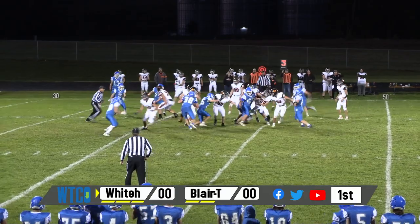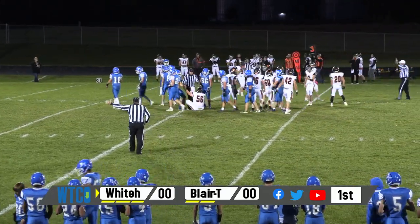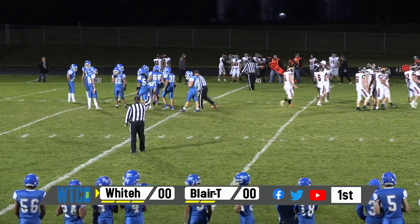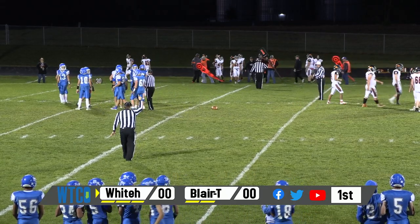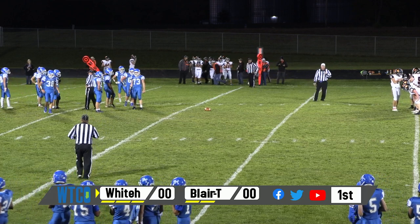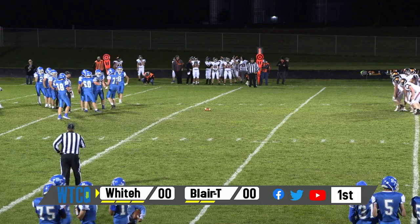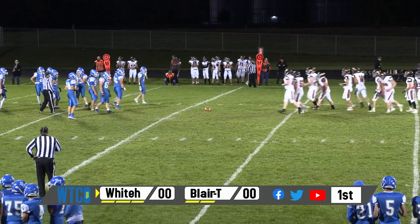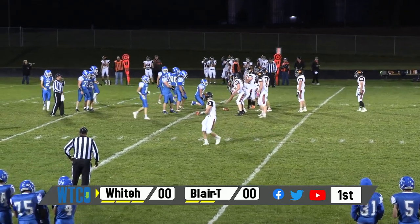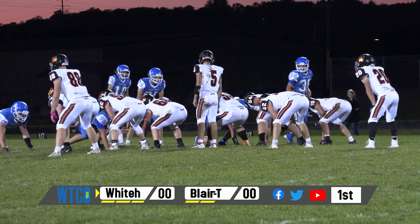And off to Thorne again, left side. He fumbles the football. It's loose on the ground. And covering it up, 56. Well, the offensive lineman, Wiley Dunn, he recovered the fumble the first time, recovered the fumble the second time, at the 41-yard line, so they pick up 7 yards on the play. I don't know who gets the credit for the pickup there, if it's Dunn or... I give it to the team. Yeah. First and 10 at the 41-yard line of Blair-Taylor. Clock at 14 seconds and running.